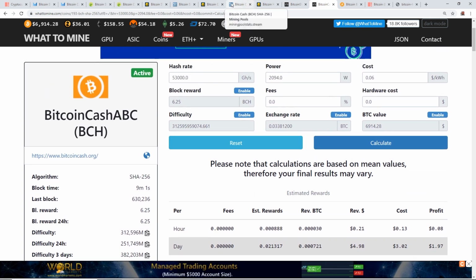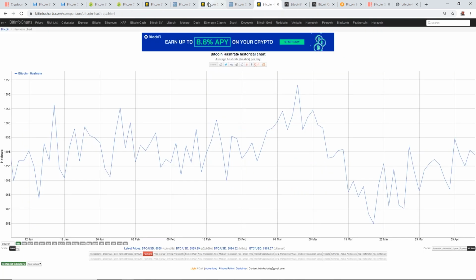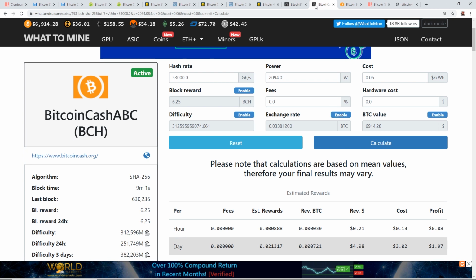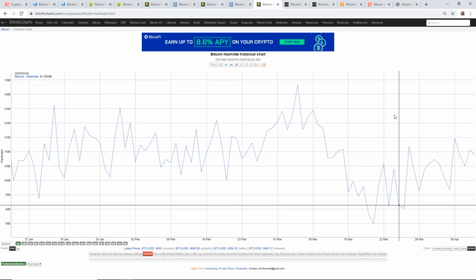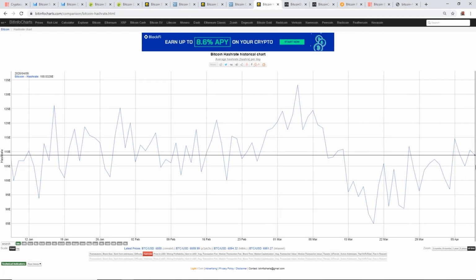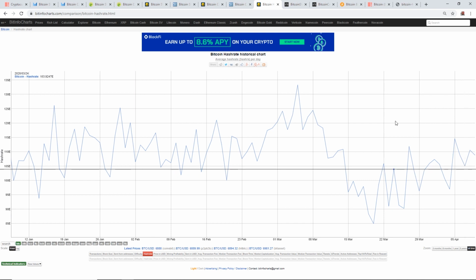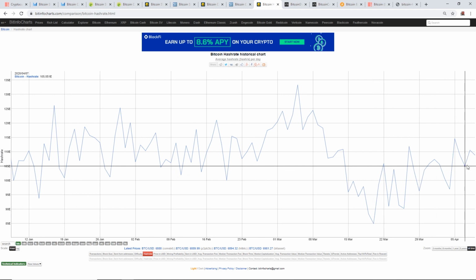And I'm pretty sure the network hash rates are going to be competing with each other. People are going to be moving towards whatever coin is going to give them the most profit. And, you know, I believe a lot of the miners are going to be moving towards Bitcoin, as I think Bitcoin would be a little bit more profitable. And yeah, you can see the network hash rate for Bitcoin has been slowly rising as well.